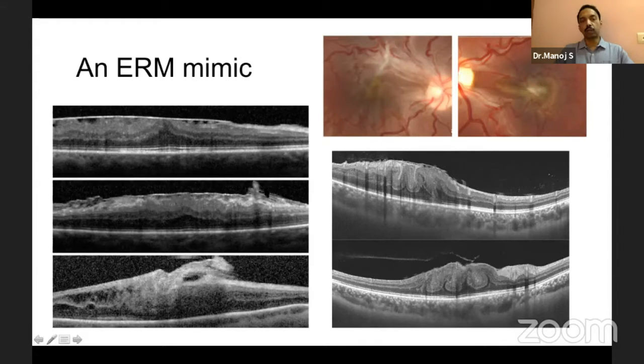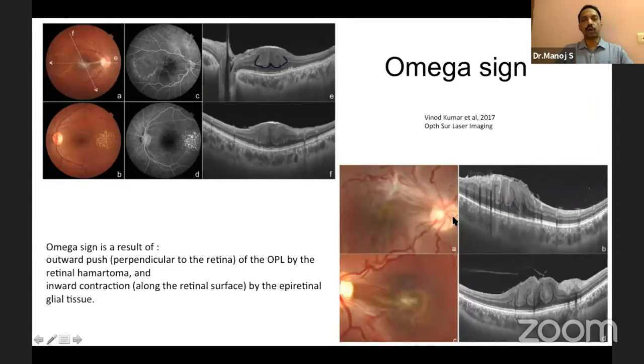These are the typical epiretinal membranes. But what you see on the right side, these are images obtained from younger individuals, where you see preretinal gliosis, there is intraretinal thickening and infolding. And this is from a condition, the combined hematoma of the retina and the retinal pigment epithelium. They look very similar, especially when you see a patient later on in life.